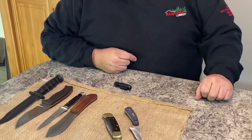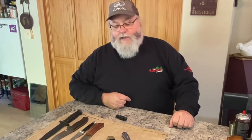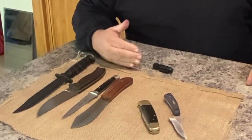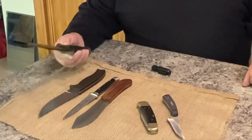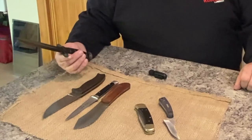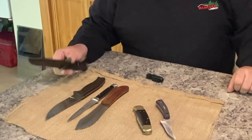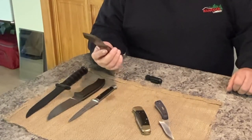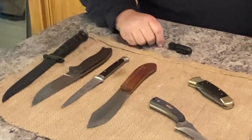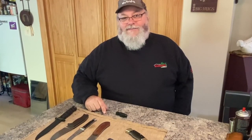That's about the extent of my whole knife collection — you've seen it across all three videos. Some of mine, some have been borrowed. I'm not really a knife guy; to me a knife is a tool. But the philosophy of use, even though they're all similar, is actually quite different — that's kind of what I wanted to touch on. Even though these big knives don't have as many uses, at the time that you need them for something they really excel at, you're going to be glad you have it — like butchering a large animal, or skinning a moose. That's my philosophy of use on hunting knives. Just like with the pocket knives, they all have their own specific purpose. I'm Scott from Whiskey and Sunshine, and have a great day.